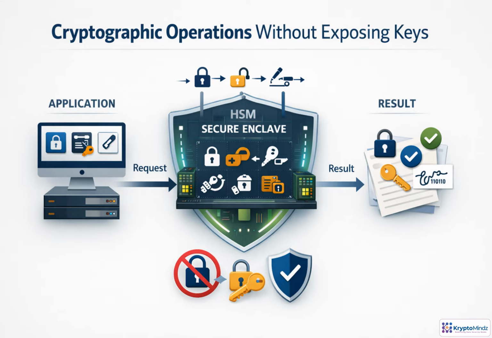Here, the HSM acts like a cryptographic service, not just a storage vault. Your application sends it requests: encrypt this data, decrypt that token, sign this message, verify that signature, wrap or unwrap this key. The HSM runs those operations internally with its protected keys, then returns only the result. Because the raw private or master keys never leave, even a compromised server or detailed logs won't expose them. Access policies strictly control who can call which operations.